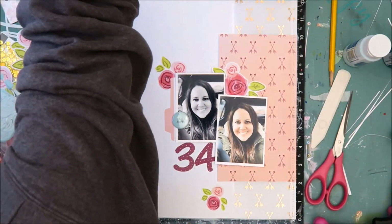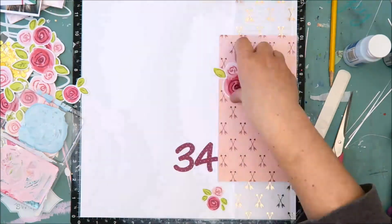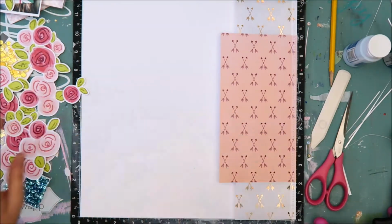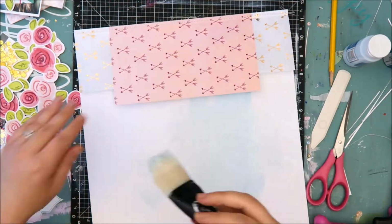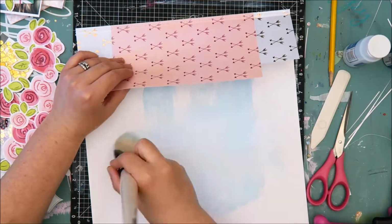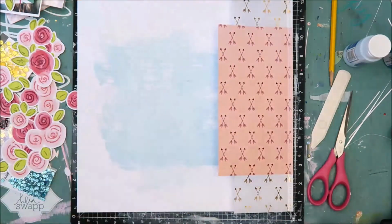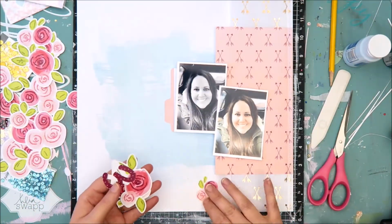And I wanted to add a little bit of color to the background just to help spread things across the page without having to embellish all the way across the page. So I mixed together some paints to create a light blue, and I'm just going to add a wash of paint over the white cardstock just to take away from that starkness and to also add a little bit of texture with that dry brush. It left some really neat strokes on the background, and I'm really happy with how that turned out.